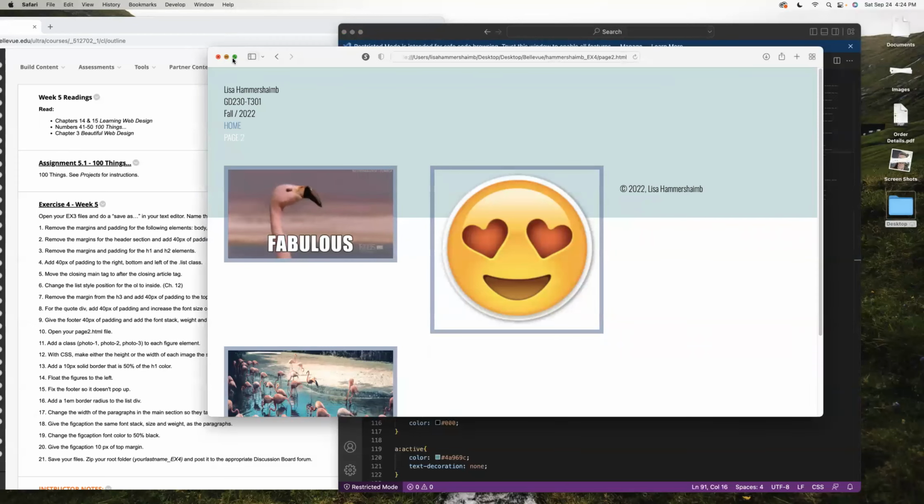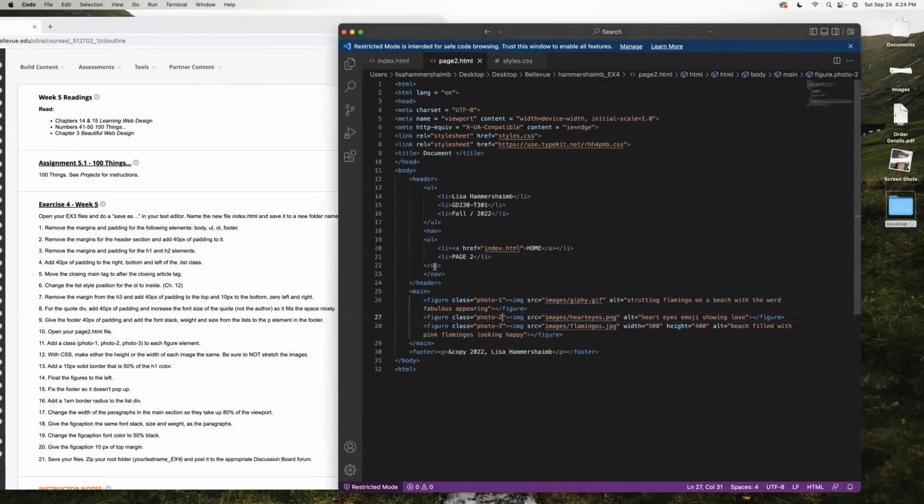Oh, I know what happens. How is my footer set up? Oh, there's my footer. Okay, so that's good. Why is it not seeing my footer P CSS?